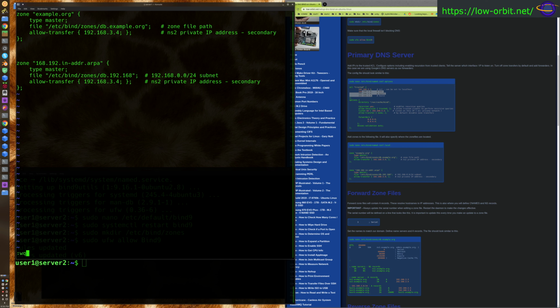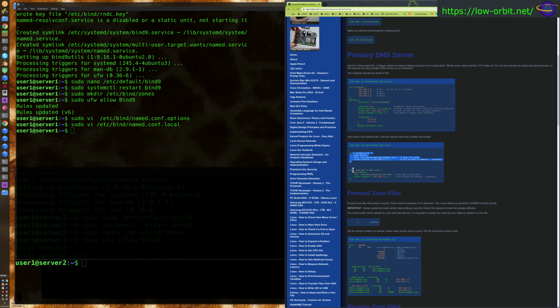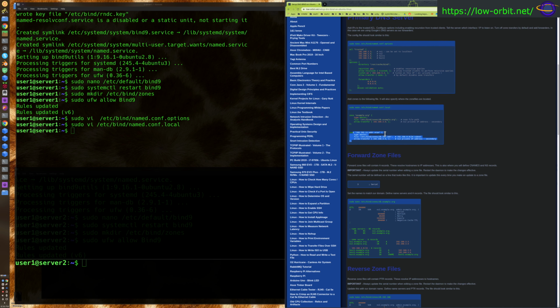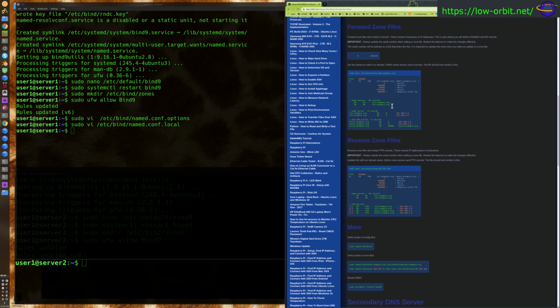So we're going to exit out of here, and the next step is actually editing these zone files. We specified where the zone files are, and who can pull from them, inside named.conf.local. Now we're going to define these zone files. We have two zone files to define, and you'll notice I made a little note about the serial number.